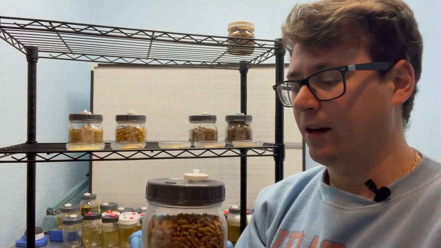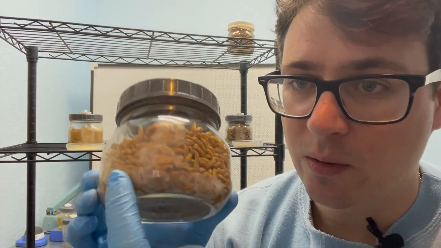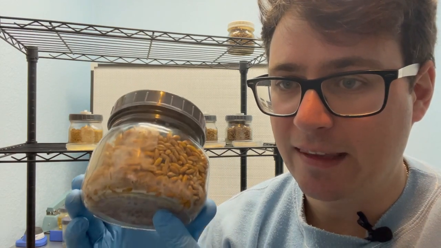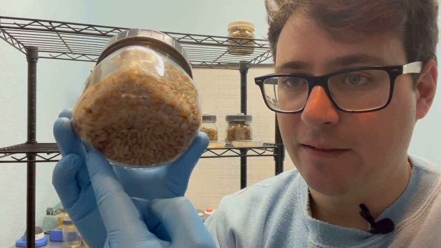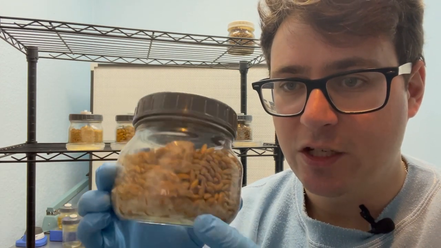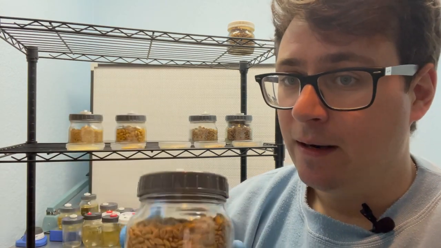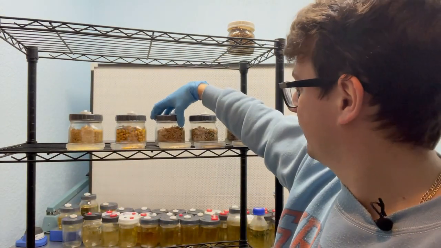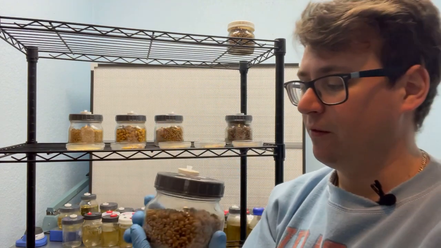Now we're going to go on to oats and it's very similar to the millet in the fact that it's covering about the length of the bottom of the jar and there's a straight line right below the injection port, so it seems to be pretty on par with the millet.